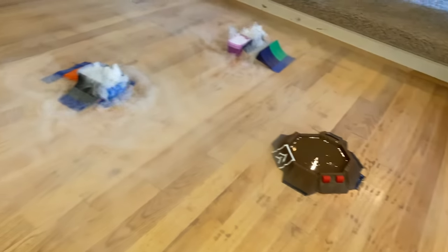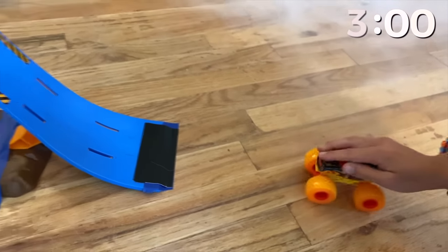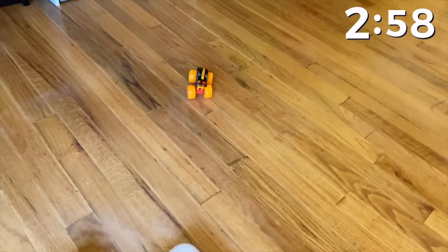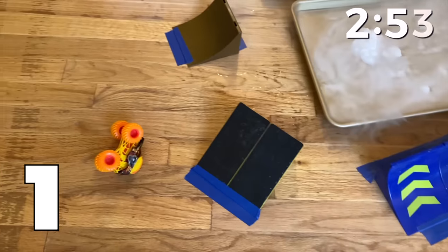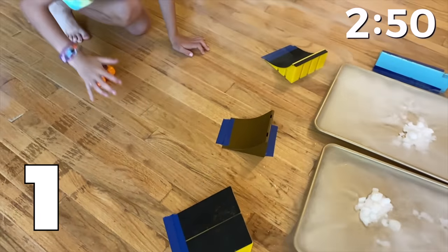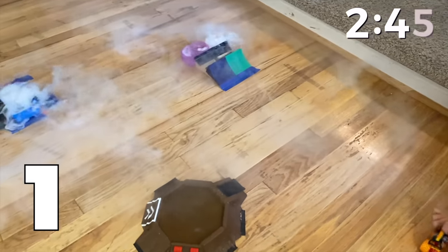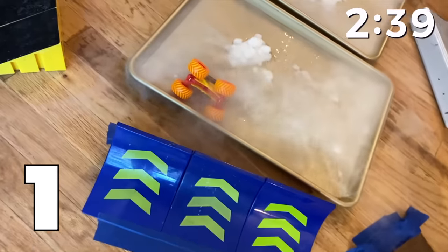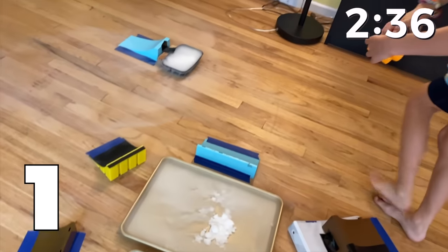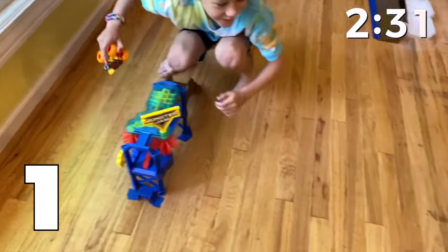Okay, we got our stadium ready to go with dry ice. Ready? On your mark. Get set, go. One! That is first try he lands it. Let's go. Try to hit a ramp. Oh, it's really smoky around here. It's gonna go well because he's a mohawk. You can do it. Come on, Mohawk Warrior. He slid under the garage. He's got one.